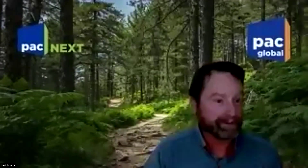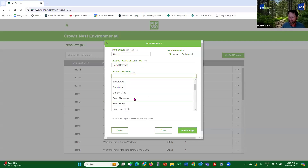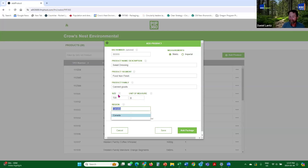I'm going to share my screen again. Lucas and I are going to work through some examples of packaging that he might share with his customers. We're going to start with package one. The product name is salad dressing. Product segment is food. The size is 720 grams — it's 47 grams bottle weight but 24 ounces capacity, approximately 720 grams of salad dressing. We're going to add the package.